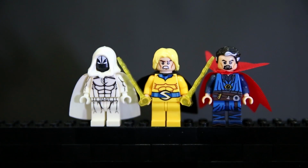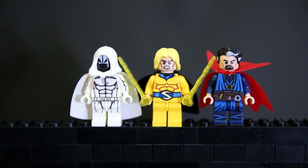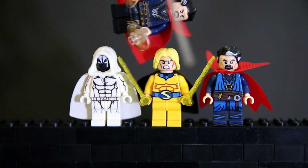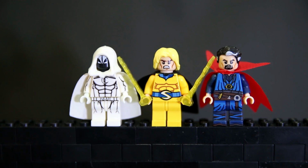Anyway, the details here are pretty good. Of course, Doctor Strange has now been done by official Lego, and I do have to say that this figure was teased that it was going to get done before Lego did theirs. So comparing it isn't really too fair in this instance. But when the Lego one came out, the Lego one is a lot better, a lot more detailed, a lot more metallic coloring and such.